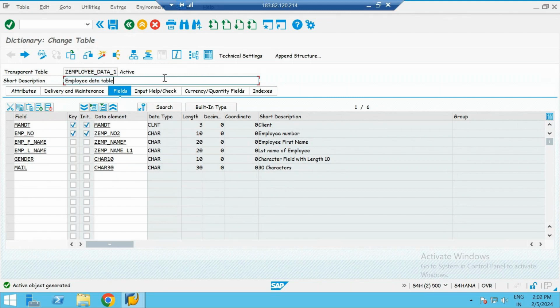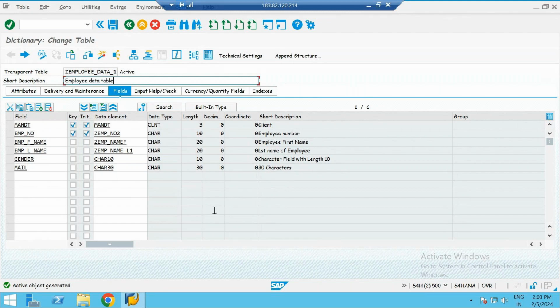So I request you all, because this is one concept of creating the table using data elements, domains, etc. Once the complete table concept is completed, I'll give you one assignment. This will continue throughout our course. Once we complete a concept thoroughly from end to end, I'll give you one assignment. This assignment will be similar to the project requirements that you will get in your projects.